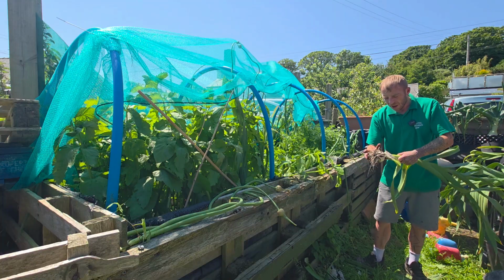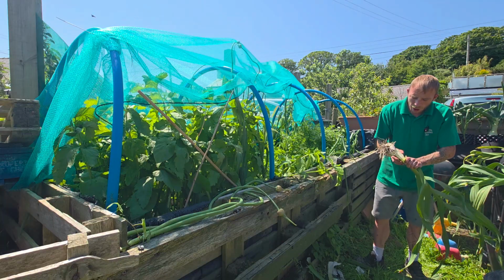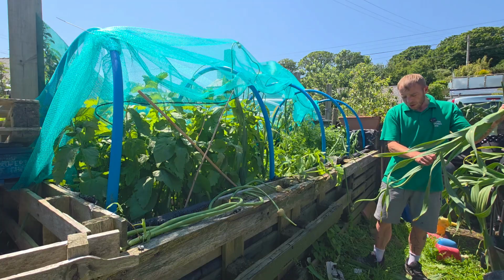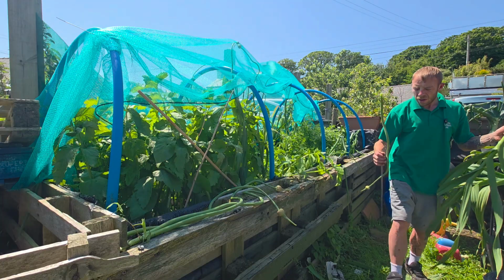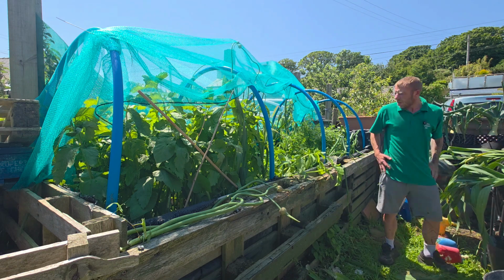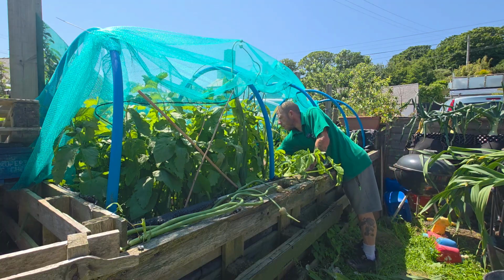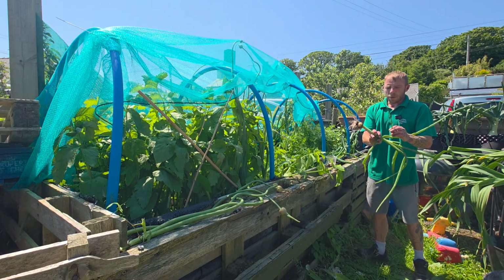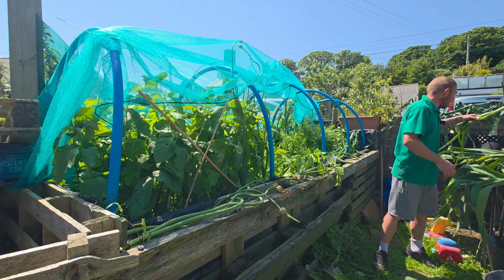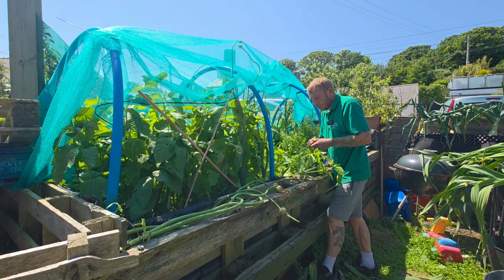I think if I'd have left these in a little bit longer, we'd have been having some issues with rot, but we have had a lot of rain. They do seem to be looking okay. Got a few onions in here. I had spotted one, this one, that's bolted as well, but still usable. So we'll pull that out as well. Good chance to get any of the weeds out.